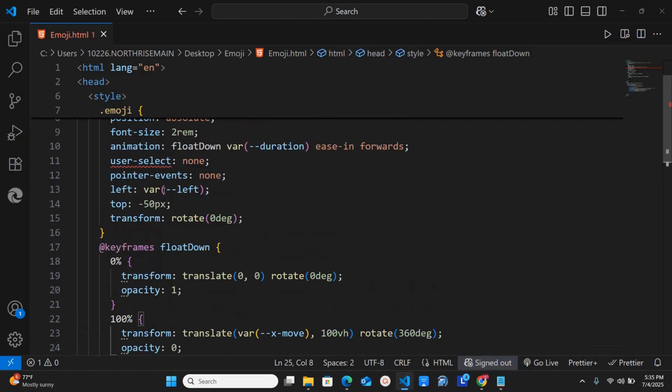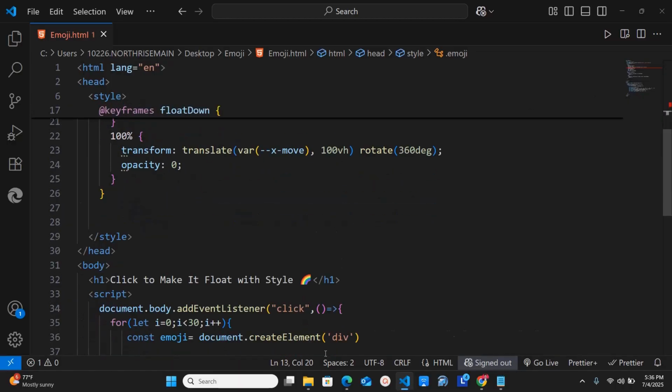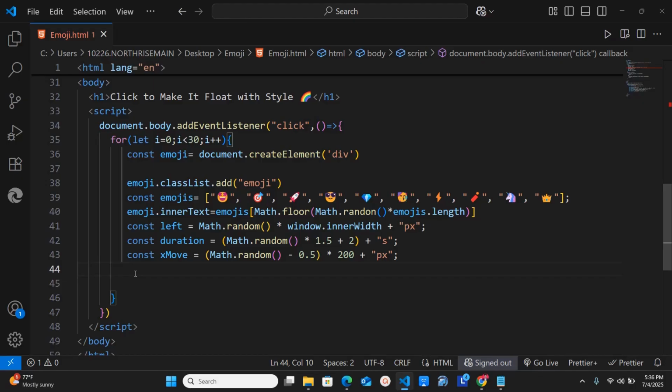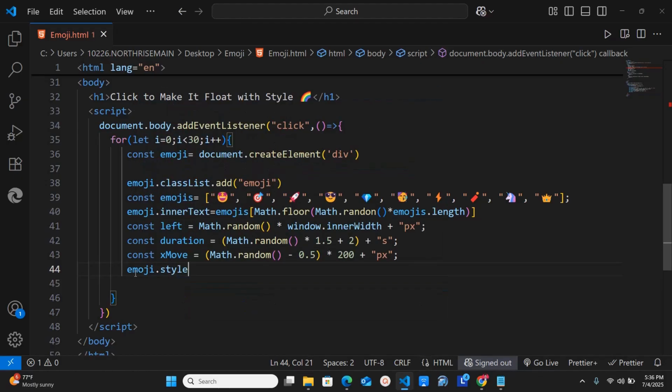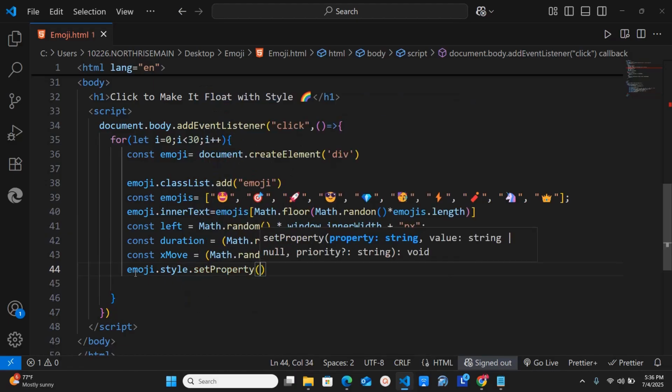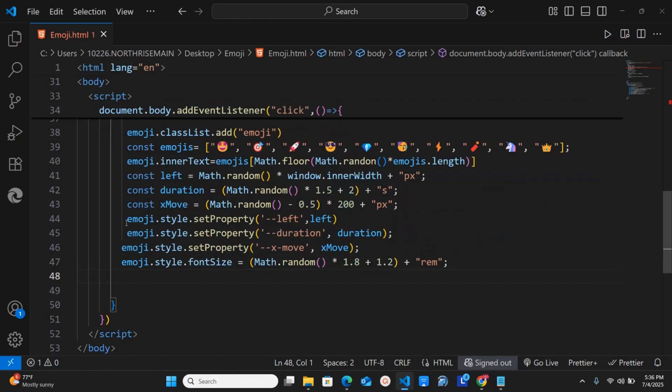I'm sure that you have noticed I'm using some global variables. So within my JavaScript, I'm going to utilize these global variables to have that animation so that I can have the smiley rain on my screen. So let me make use of these global variables that I have in my CSS within this JavaScript to have the smiley rain. So here I'm going to say emoji.style.setProperty. Here I'm going to say --left is a global variable for the left side. Now I have incorporated those animations that I have in my CSS into my JavaScript so that it can nicely float around on the screen.